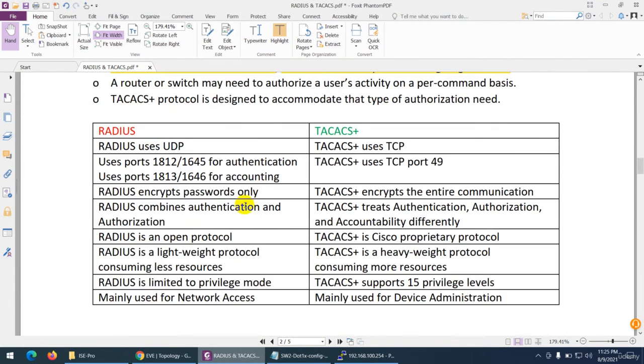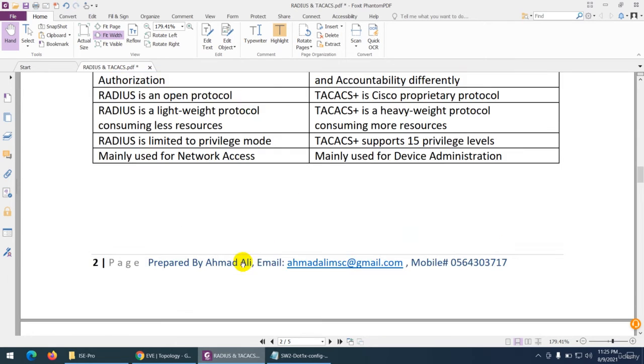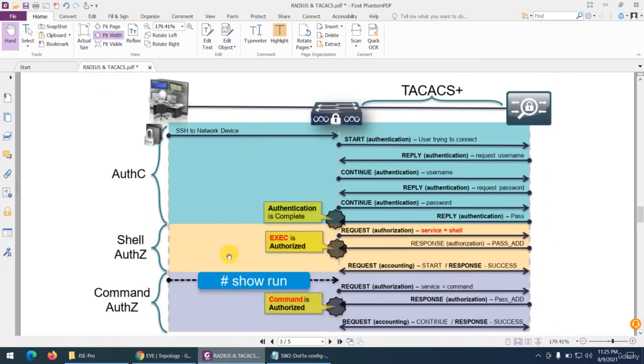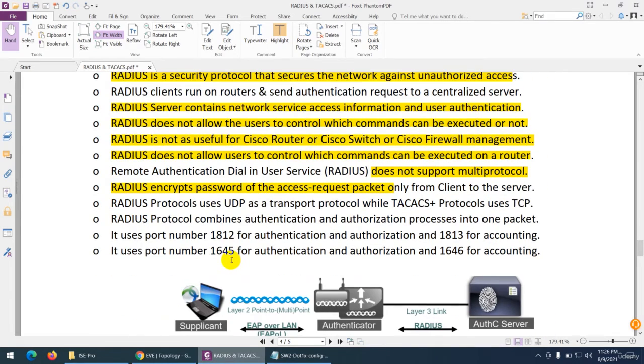Yeah, here it is. So RADIUS uses 1812 and 1813: 1812 for authentication and 1813 for accounting. And also they use 1645 for authentication and 1646 for accounting. So that's why both ports are mentioned there.